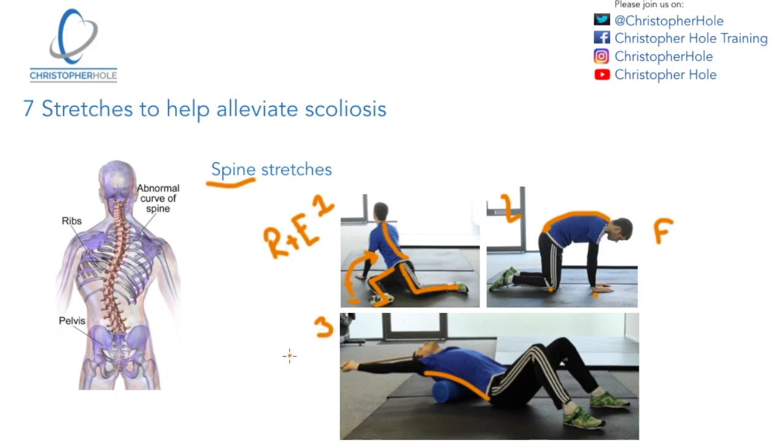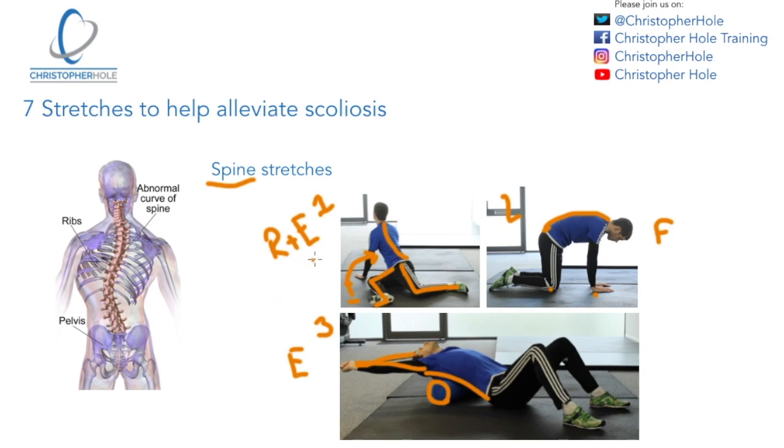And then you've got the final stretch, which is extension, and all you're using, now it doesn't have to be a foam roller like I'm using here, it could be a cushion, it could be anything that elevates your back from the floor, and then all you're looking to do is sit back on it and then just take your arms up over your head. As you can see here, I'm actually holding onto a piece of dowel that you might not be able to see, but then I'm just allowing my head and arms just to roll back over just to extend the spine.